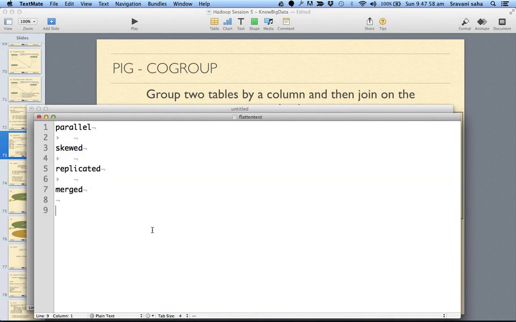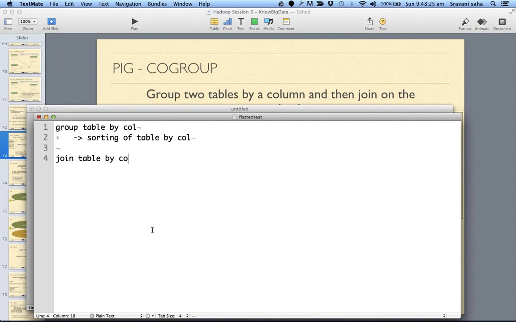And that also means that if you remember correctly, a group by on a column will result in sorting of the table by this column, right? Now, if you are joining this table with some other table by the same column, the sorting will happen again, right?